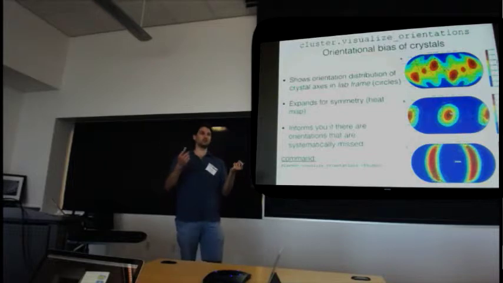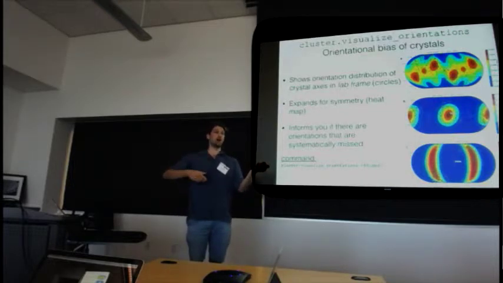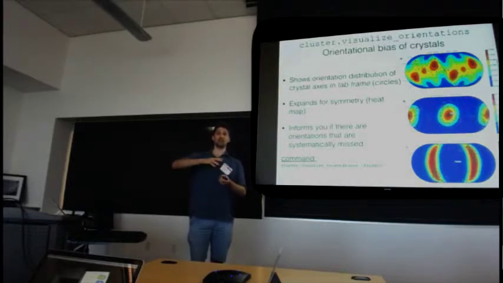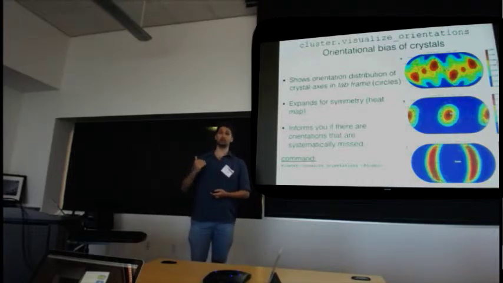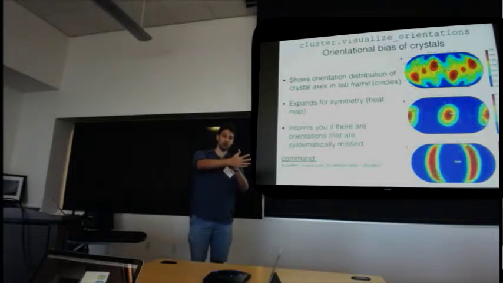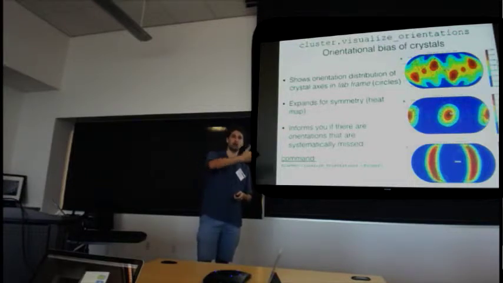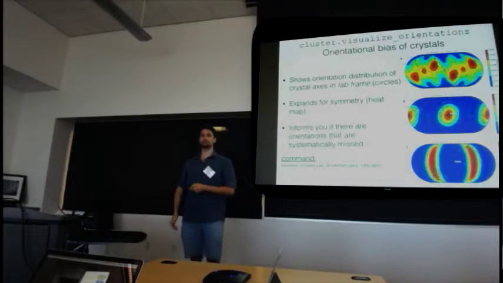So when you're actually online, this can give you a sense of, am I getting orientational bias either because crystals may be aligning in a jet, or am I getting orientational bias because of the way they're sitting in the loop if you're using a goniometer, or if I'm using some kind of microfluidic device. It gives you immediate feedback about this, and also because of the geometric representation, hopefully actionable feedback. So in the sense that, if we know all our things are such that the A-axis is here, well, maybe we need to try and get the loop in a different angle and approaches like that. So the idea is to give you an actionable piece of information.